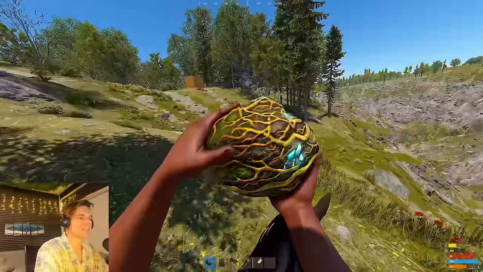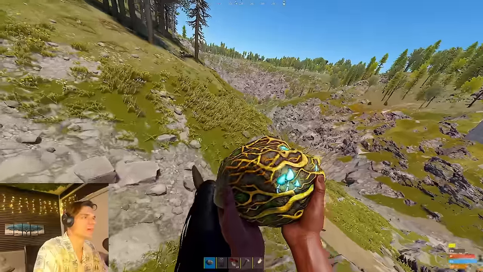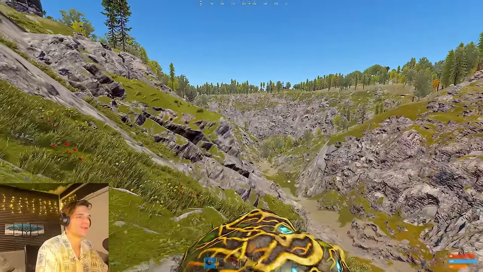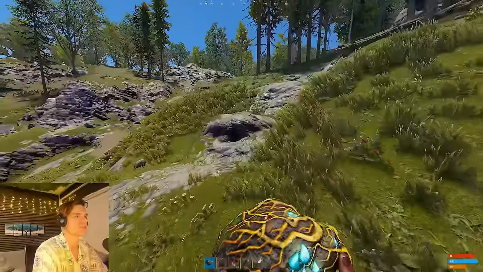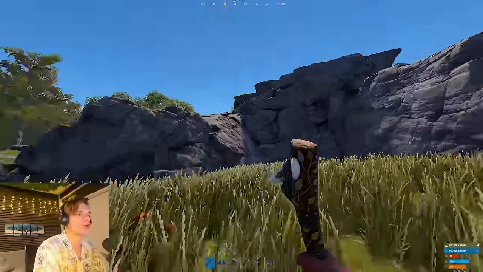Welcome boys, another day of Rust. I'm currently looking for a build spot. Look at the canyons that incorporated to the game. I was super curious about what this was on the map. Bro, they made this game so pretty. We're gonna be building in the Goalkeeper rock.